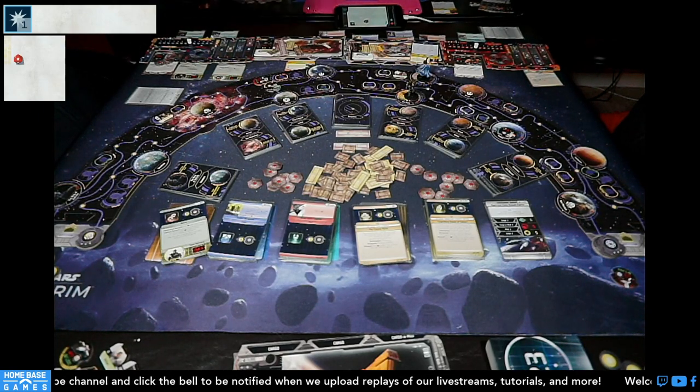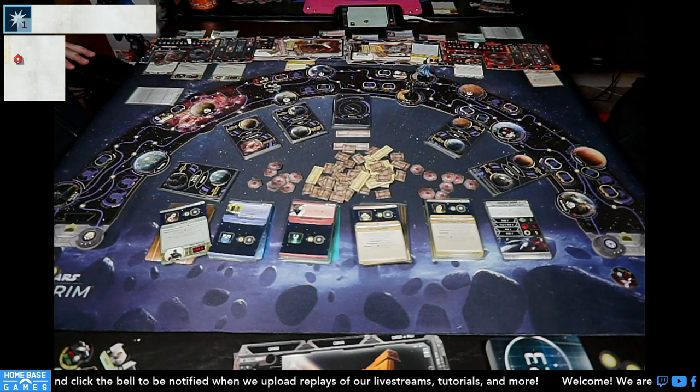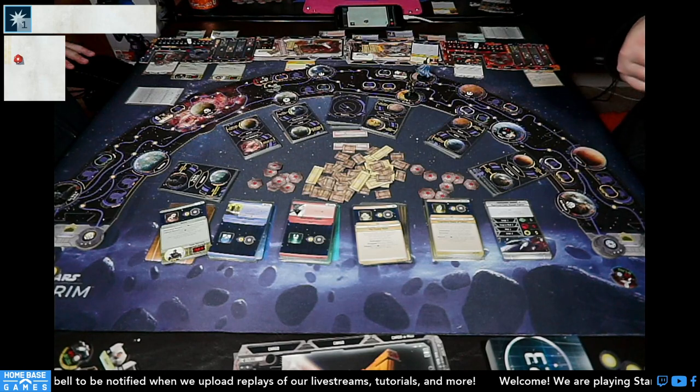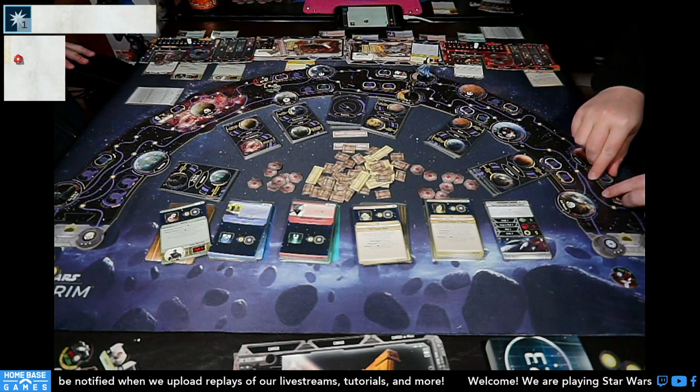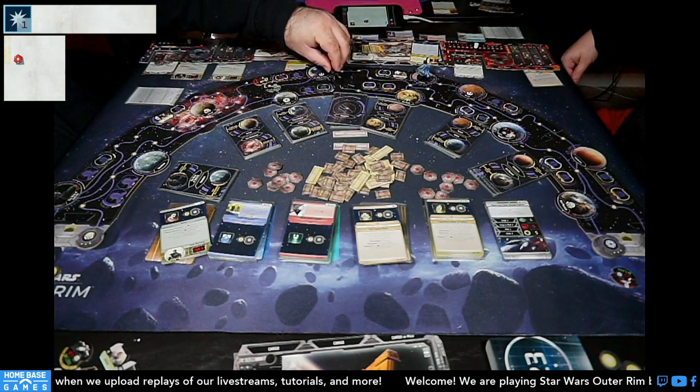Secretly look at one contact on any planet. Okay. Let's see who's over here. Okay. All right, my turn? Yep. All right. 1, 2, 3.